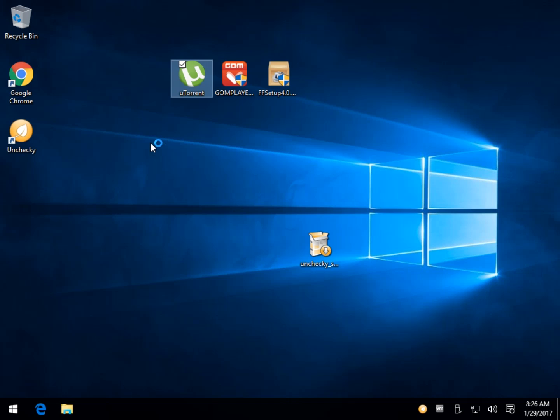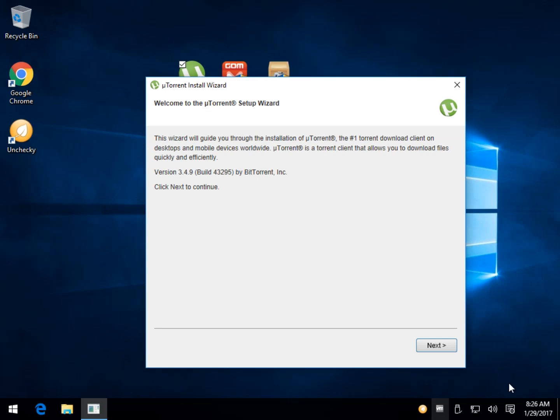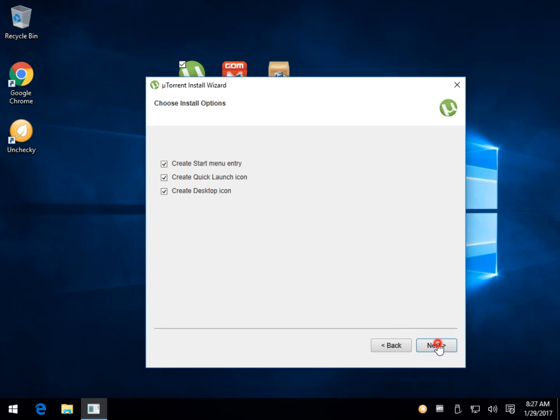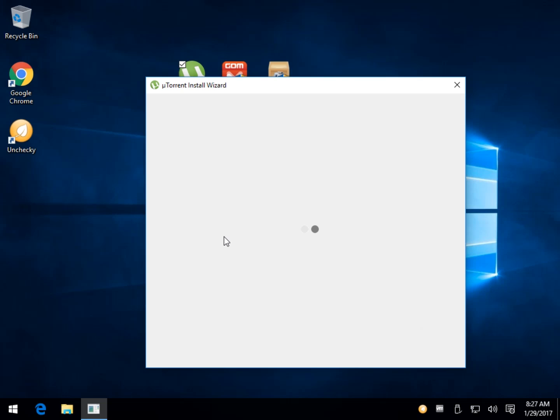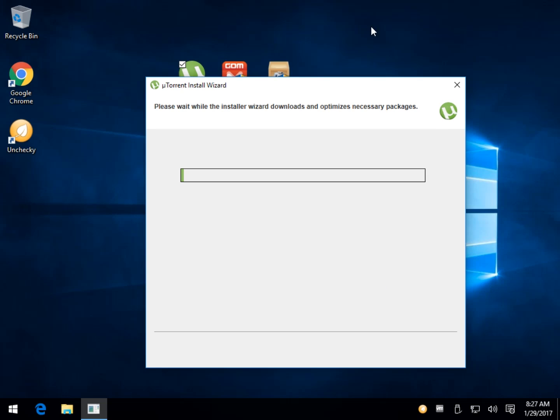And let's start with uTorrent. Now again, remember the program is Unchecky. It's looking to uncheck boxes. uTorrent usually has, I think, one program in it that is third-party software. So let's take a quick look and see how it does. Again, for some reason, my VMware wants to mess with me today a little bit and run a little slow, but that's okay. There we go. Next. This is all standard uTorrent installation. If you have it, you know that. Next, next. And this should be the checkbox coming up here. You should recognize it and have it unchecked. So if you're in a hurry and you rush around, as you can see, I agree to install, but it is unchecked for you. So there you go. And there we go. We'll finish this off in the background.